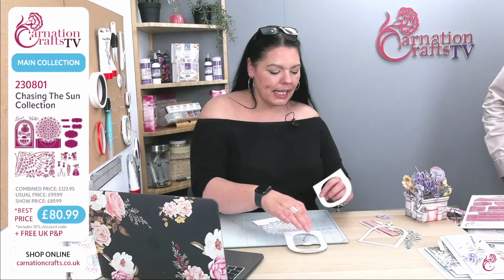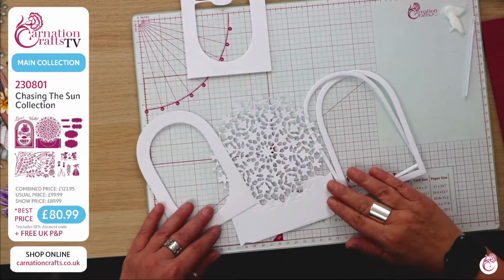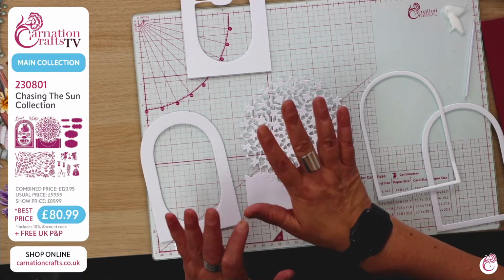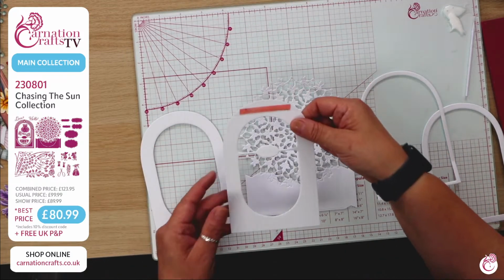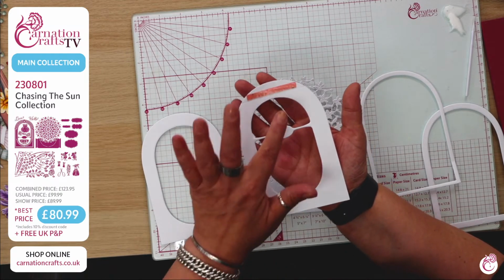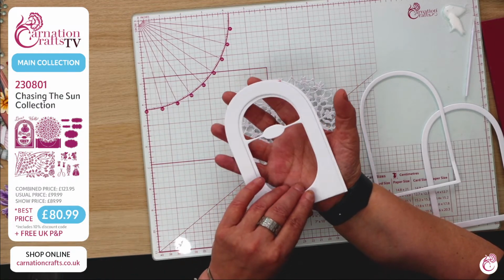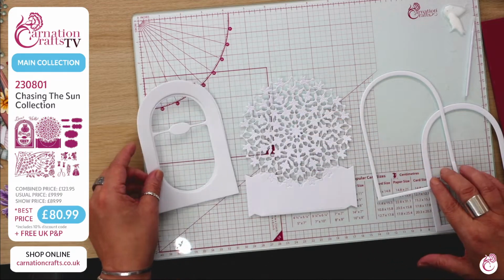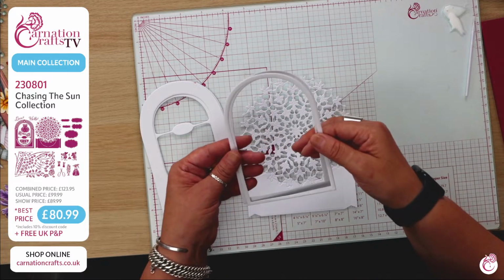Absolutely gorgeous. Right, let's have a look at this card shape, Mr. Dave, if that's all right with you, sir. That's fine by me. So I've got all my elements here. So I have got the little piece, the gorgeous, isn't it? Stunning. I've got this piece sitting here. I've got this piece where I've used the inside die to make my little shelf. So these are all the pieces that you're getting in that main card shape. I've scored at 1/2 inch and I've got red liner tape there. Then I've got my second archway. That's going to make me a card base, and that's going to sit there. And then on top of that, I've also got these two cut out just to add a little frame around the edge of that, okay?